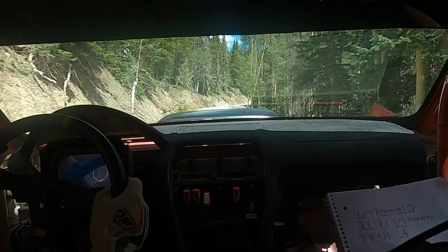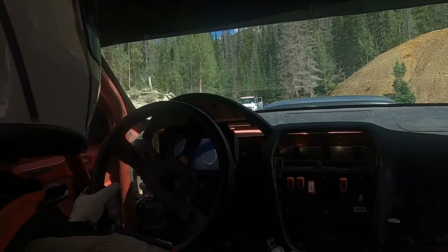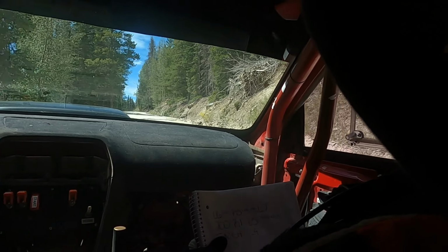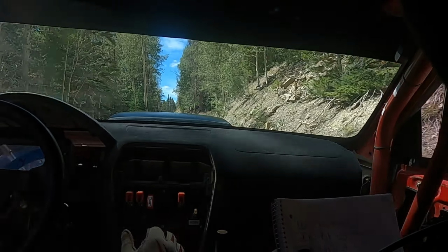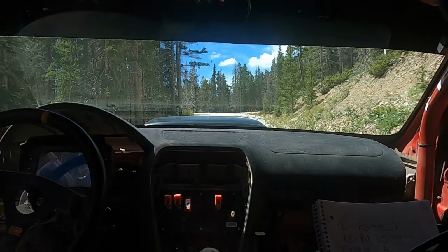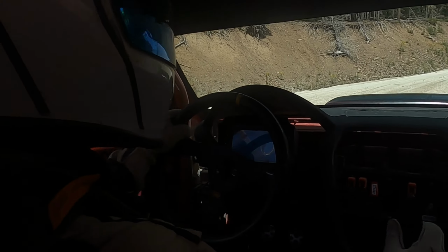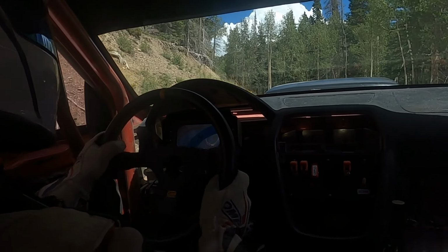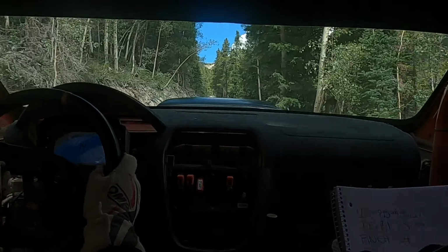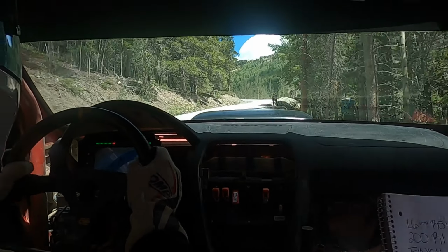Caution brake into left 2. 200. Right 1. Left 5. Chicanes to finish. Left 4.